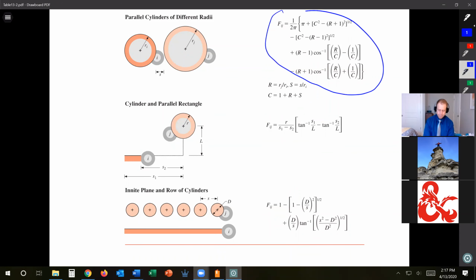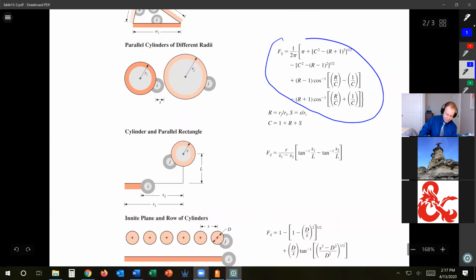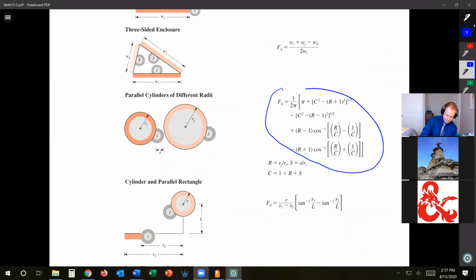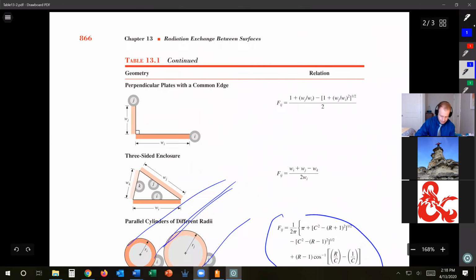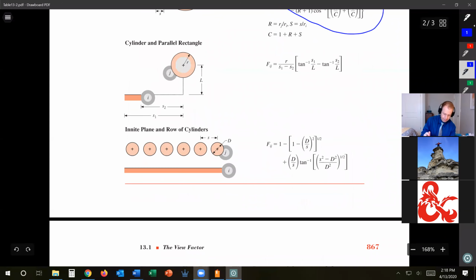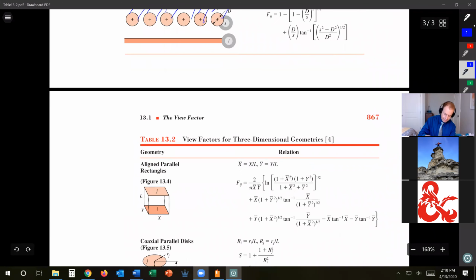What was that question? Do we assume that these are extending infinitely in the third direction? So if it says two cylinders, yes. So these are going this way, which is a fairly common thing in two cylinders. Infinite dimensions are big things in plants, right? Because you've got all sorts of pipes that are running back and forth. One might be hot, one might be cold. So that's actually a pretty big deal right there. Or you've got a pipe with a floor, something like that, where I've got a lot of cylinders running. And so people have figured out all these view factors.